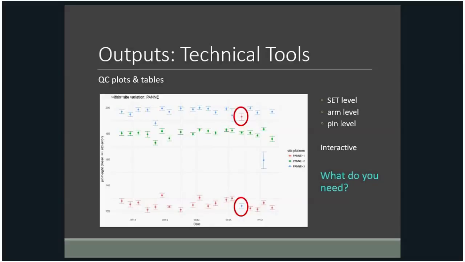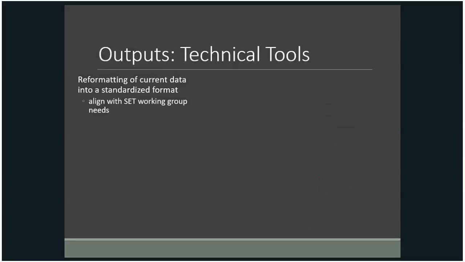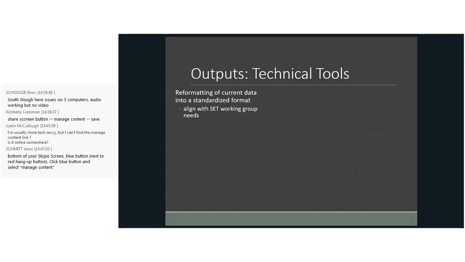Another thing we're going to tackle, at least for reserves that share data for this project, is reformatting that data into a standardized format. There is a system-wide group working on data templates. And if they make a decision while we're still working on this, we are happy to put the data in that format. If they're still thinking about it, we're going to go with what works for the project and then give them feedback. I'm not trying to make any decisions on behalf of the system here, but I've looked at only 5 data sets so far, but every single one has been different. So we can save some time down the road if we get it into some kind of standard format.